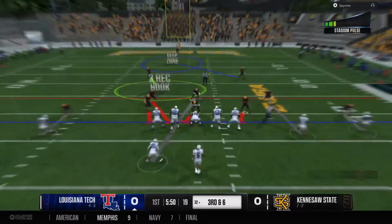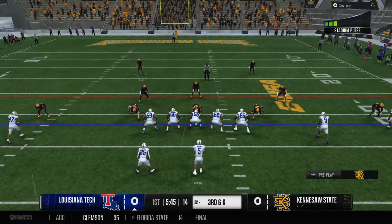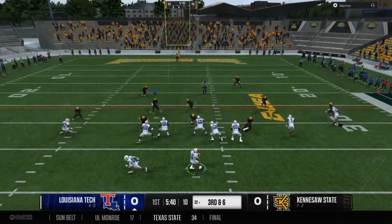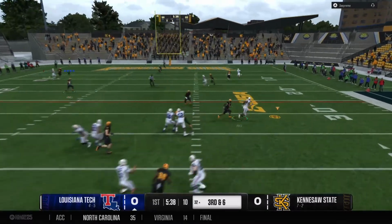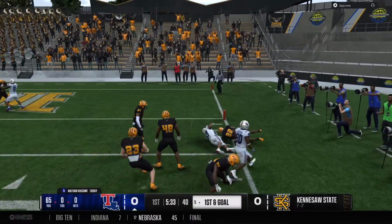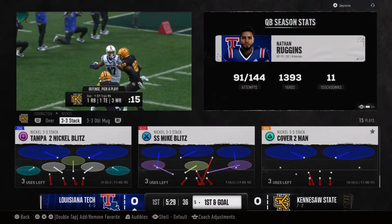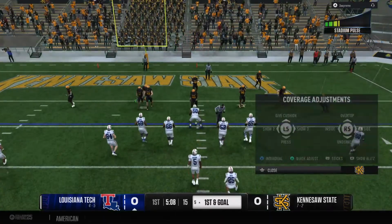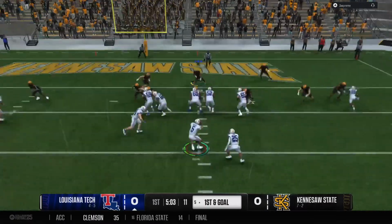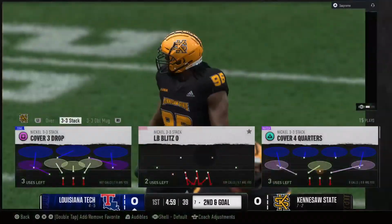After the strong run on 2nd down, 3rd down coming. Do they do it again? From the gun, wants to pass. He's got his man. Oh, look out! He gets it all the way down to the 5-yard line. A terrific catch and run before he stops. How nice is it as a quarterback when you don't have to throw post routes to get great stats? No, I can just throw it quickly to one of the fastest players in the entire nation and let him burn this defense. He's dropped behind the line of scrimmage.